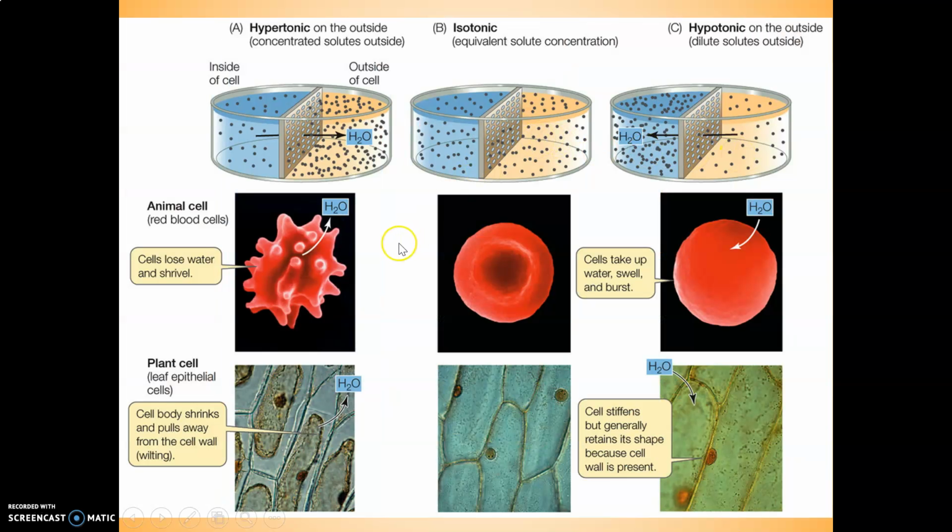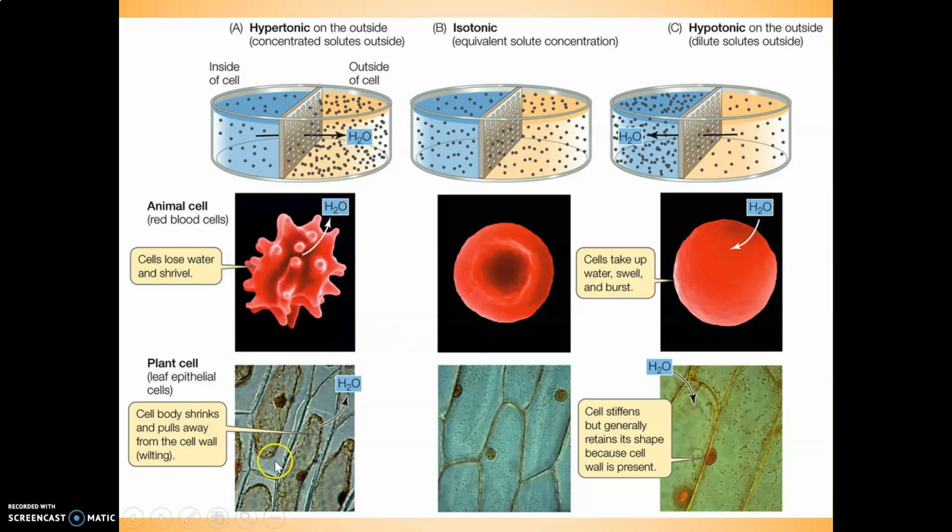And one more graphic for you. So the left-hand side is inside the cell, the right-hand side is outside of the cell. And you can look at the solute versus solvent here. You have a lot of particles here, not as much water. Here you have a lot more water, not as many particles or solute. So here you have more water inside, which means that the water is going to rush from inside the cell to outside the cell. Okay, so this would be a hypertonic example, where the water leaves the cell and the cell will lose water and shrivel.